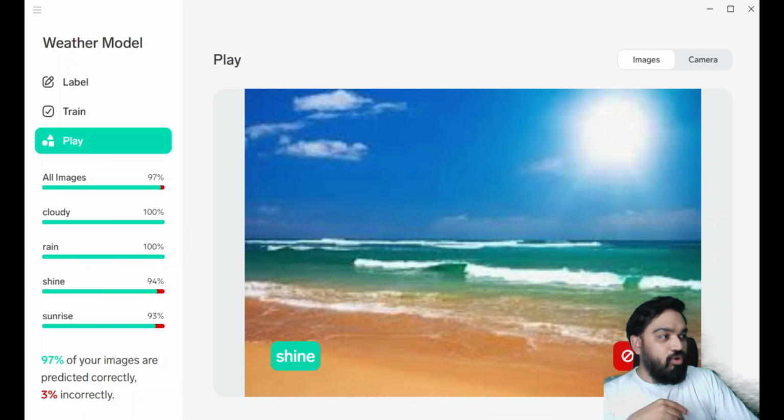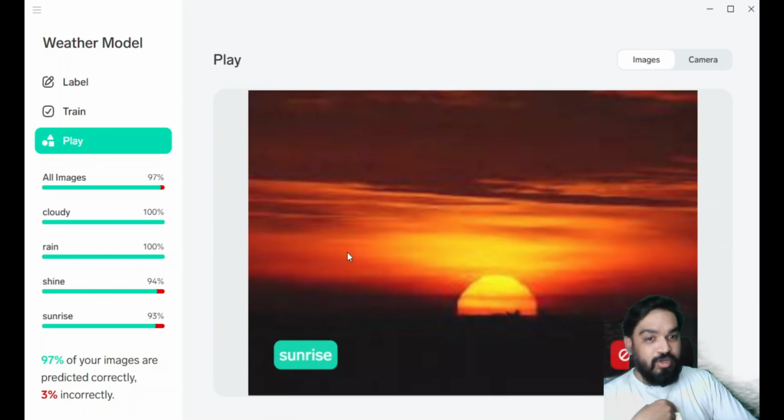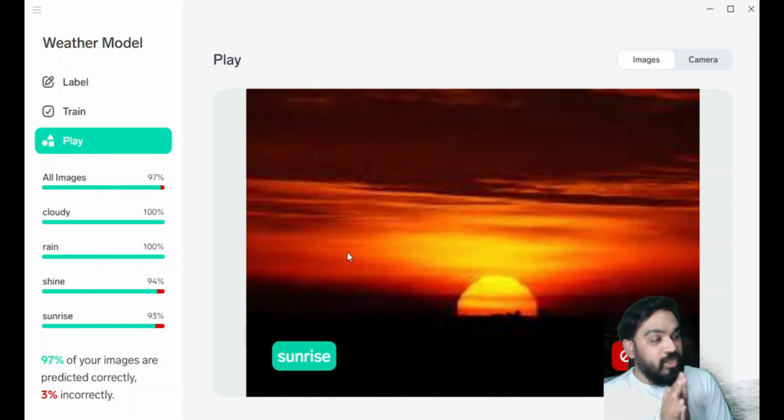I'm going to upload a very old image of sunrise, and let's see. This is not trained on the model, so this is an untrained image that we can test on. So I'm just going to quickly drag and drop it here. As you can see, it is just a drag and drop one, right? So it definitely identifies this as sunrise instead of sunset, because we did not teach it for sunset.